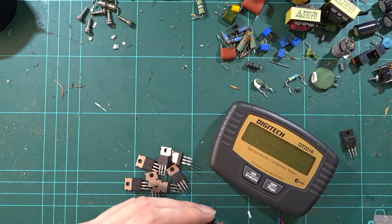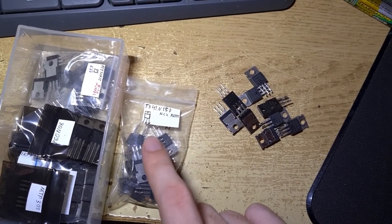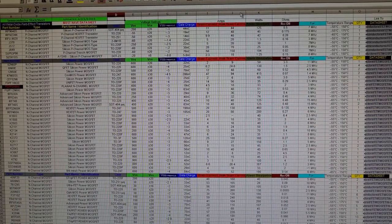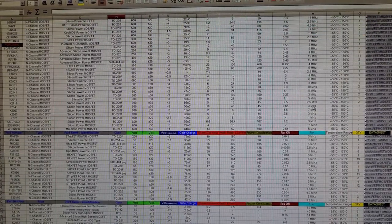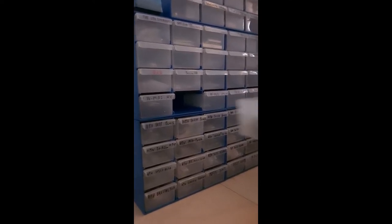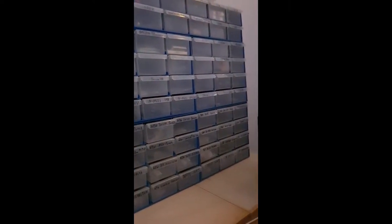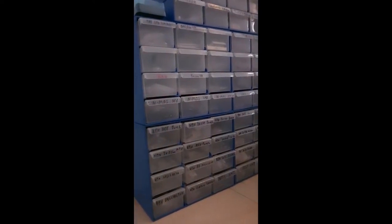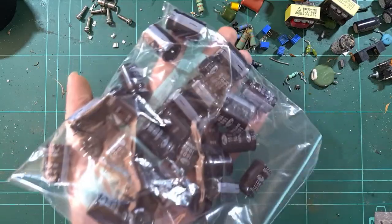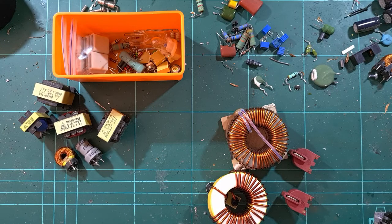So after testing all of these, now for the kind of annoying bit, sorting them all into these and then putting all of these into here. So here it is, a fully functional stock sheet with all of my MOSFETs in it. And now that the stock is entered into the system, it can go into storage. There is nothing better than a full set of replete parts trays. And what's even better than a replete parts tray than an entire bag full of capacitors that you got entirely for free? So you can gather all of the parts to your heart's desire.